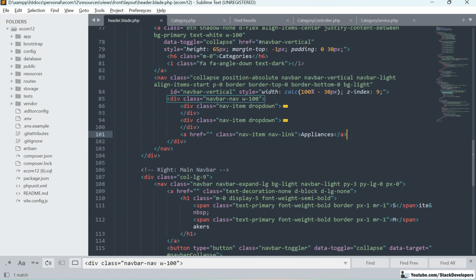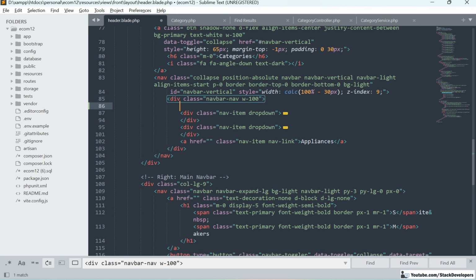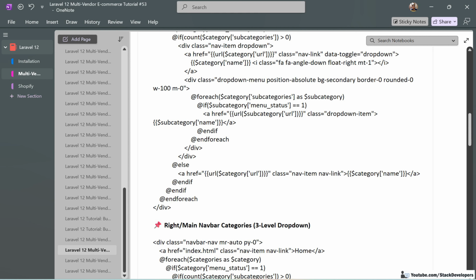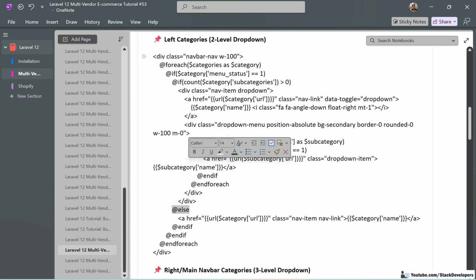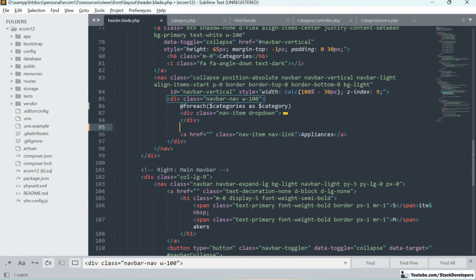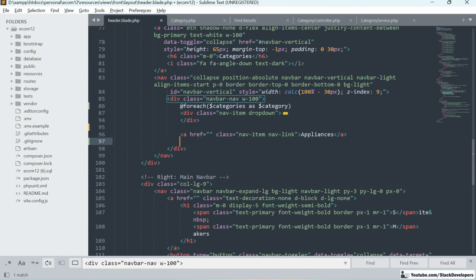Okay, in the foreach loop, so we are going to add it like this. Okay, and I'm going to remove this one, it is not required. And here you can see that in else, see the first one. Okay, fine. End foreach. I'm going to add first of all the end foreach here. See, it starts here, and then I'm going to add it here.